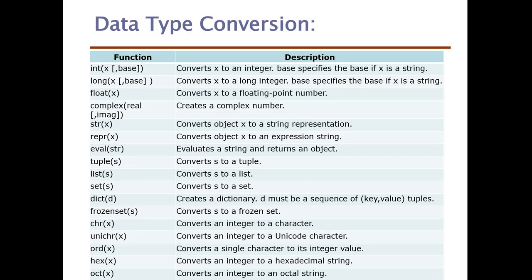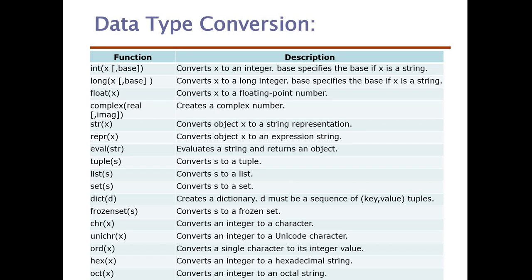And explicit conversion is when a programmer explicitly converts a value from one data type to another using a casting operator, or it can be a conversion function. For example, when a floating point value is converted to an integer value using a casting operator.